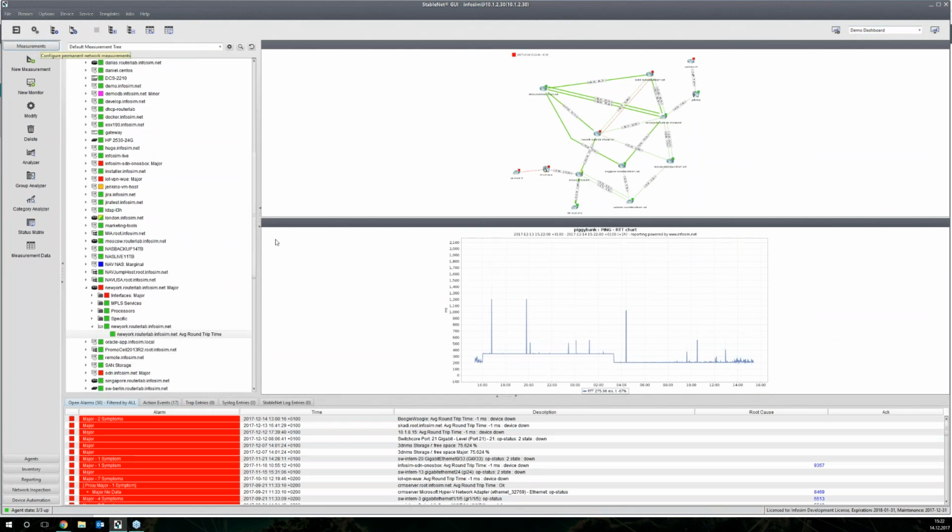It would probably take too long to list all the possible use cases. However, this is one of the areas of StableNet where many, if not all, of our customers save huge amounts of money compared to the solutions they had been using prior to StableNet, because they now have a place where they finally have all of their relevant data visualized and aggregated, so they can make intelligent decisions on how to address problems and speed up the workflow.